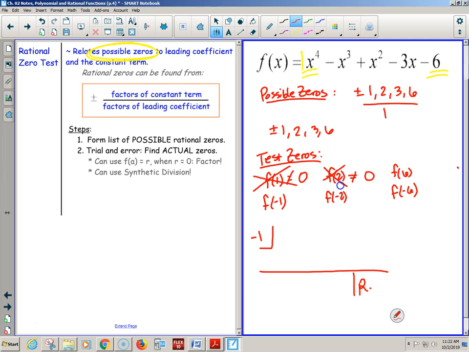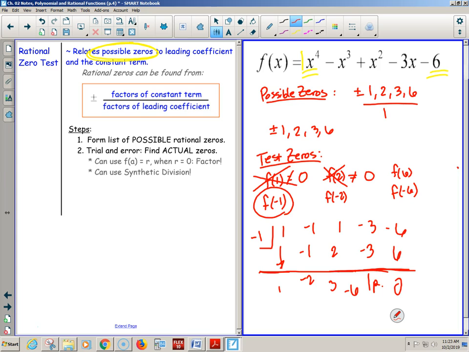But let's try -1. Plus, I don't like negatives. I get mixed up a little bit. Let's throw in our coefficients of 1, -1, 1, -3, and then -6. Uh-oh. Our remainder needs to go down here a little bit. Okay. Got him. Oops. I was doing my adding. This one's going to be a bit wrecked. Okay. How about now? Woo! There he is. What did I just figure out? That's a go.